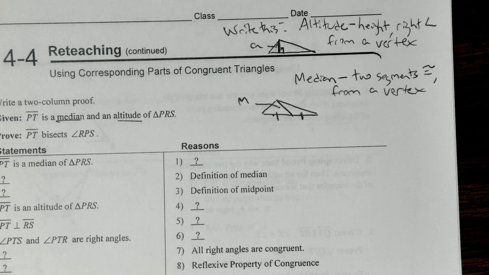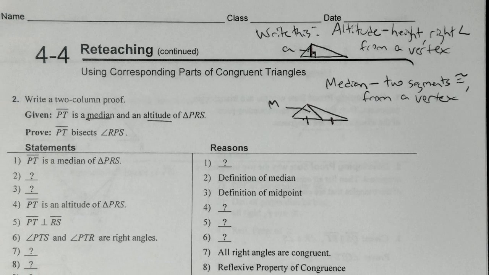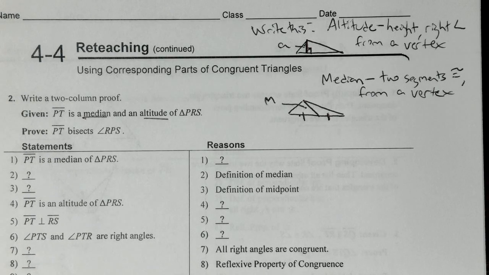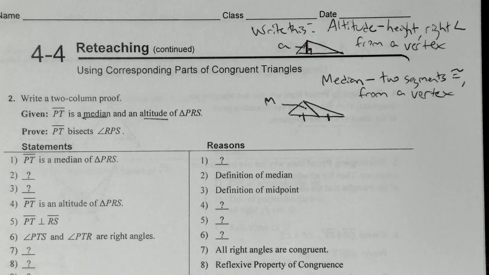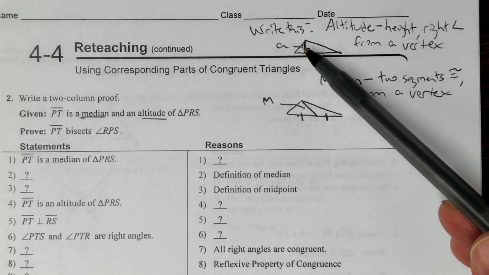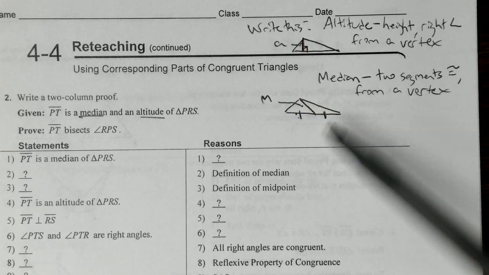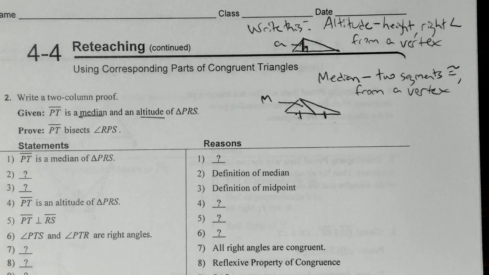There are a lot more pieces of triangles than that, but that's all we need for this particular problem. There's an orthocenter, an incenter, I mean all kinds of vocabulary. But at this point you just need to know altitude and median. So the median does touch the top, but then it makes it in 2 equal pieces.